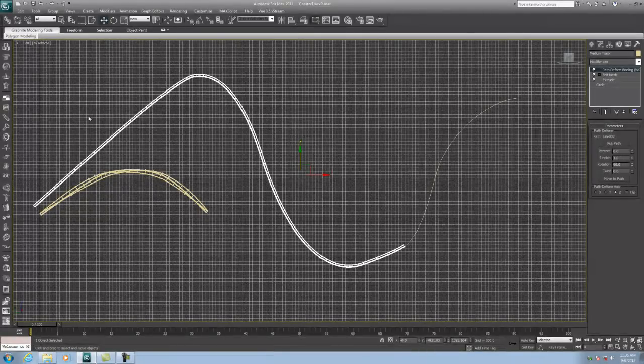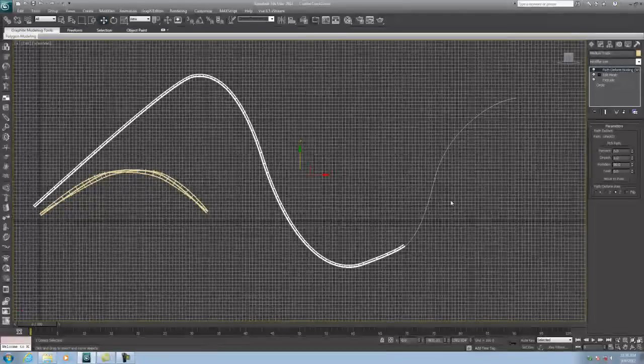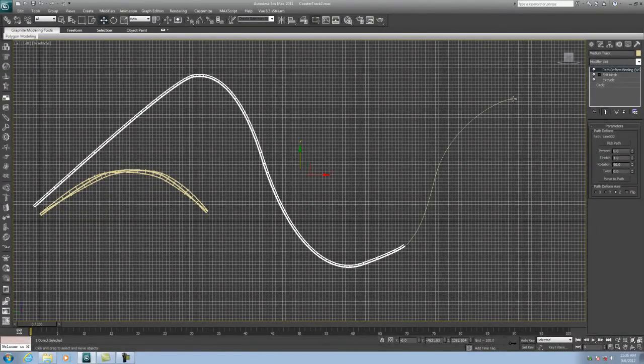As you'll notice here, I don't have enough track to complete this section. I could use stretch, which is going to allow me to do that, but it is going to widen the gaps between my track, and that inconsistency may look funny in your project. We also have this option of percent, which simply moves the path along a given point.